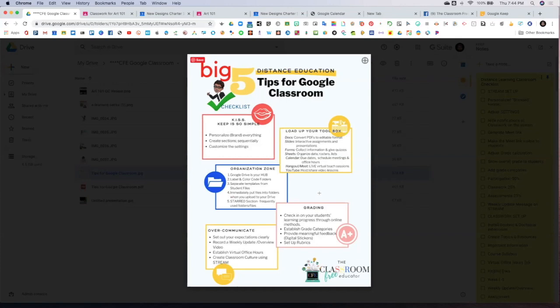So my Google Drive is a mess, but you can definitely organize your Google Drive, and I implore you, put everything in a folder, label it properly. You know, if you need to put numbers to keep your folders in order, you can change the color of the folders and all that. Keep it neat, just like you would your desk or your classroom or your file cabinet, your binder.